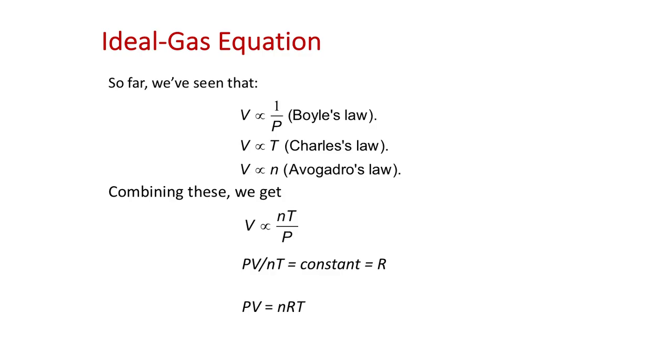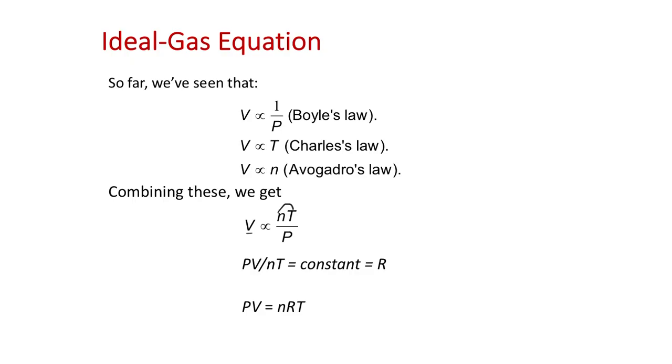Now, we can do 2 things here. The first thing we'll do is show you the connection between all the laws that leads to the ideal gas law. So we have a relationship from Boyle's law that V is inversely proportional to pressure, and then Charles's and Avogadro's laws show direct relationships between V and T, and between volume and quantity in terms of the number of moles. Putting this all together shows that volume is directly proportional to N and T, and then divided by the pressure.